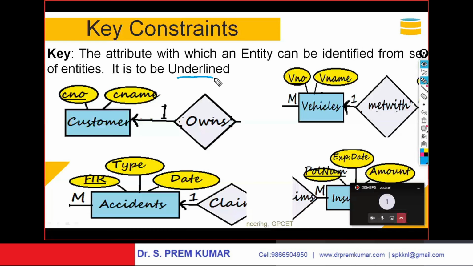You observe here, in students, how I identify a student with the help of student number. If I call a roll number, that is unique in nature. It will not be duplicated, so the roll number of a student is a key. In a supermarket, for every product there will be a unique product number. That product number is a key. Every customer is given a customer number, which is a key. Every vehicle has a unique vehicle number, a key with which you can identify that particular vehicle.